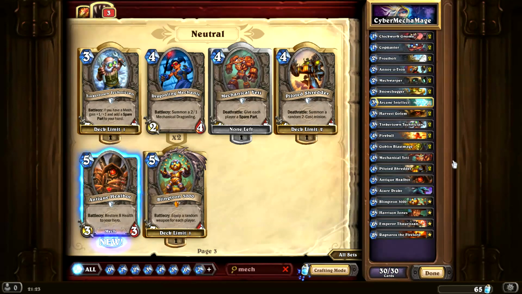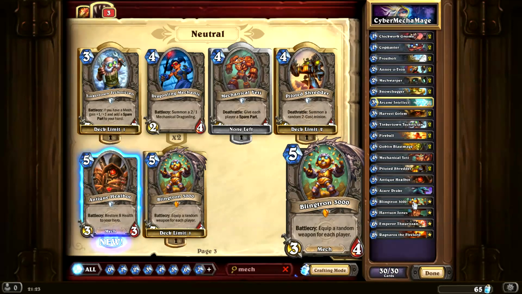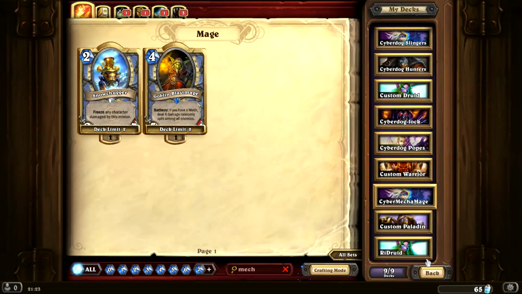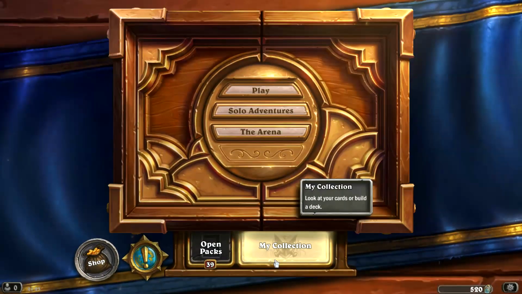I'm pretty happy with this setup. I think this looks pretty good for our Cyber Mecha Mage deck for now, guys. And happy to get old Harrison and Blingtron. I mean, it's a combo. It's an expensive combo. But you know what? That could kick some serious butt, man. All right. Epic stuff, guys.